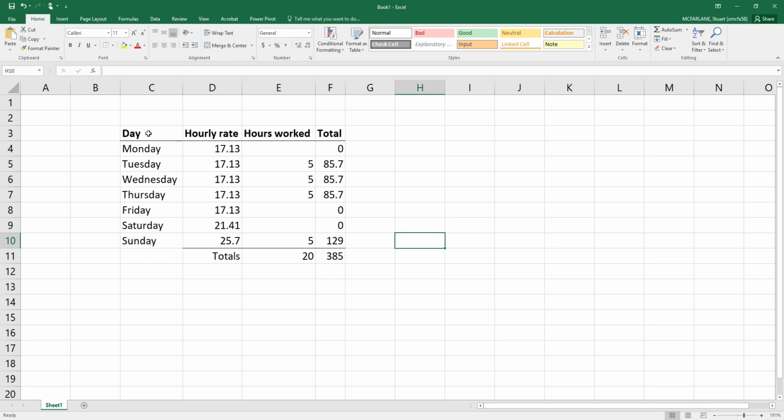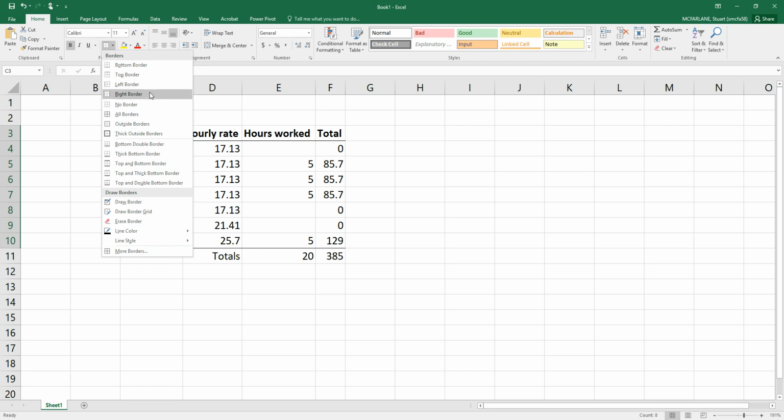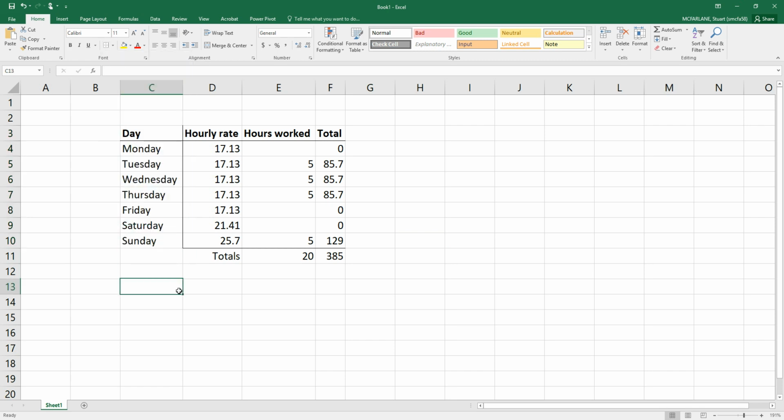You can also put borders down one side of this. So if I wanted to highlight those, then I could go right border, and on the right side of those cells there would now be a border to show that. I don't really like the look of that, I'm fine without it. So I'm going to undo it, Control Z, and then you can see how that works. That was the undo button. If I want to redo that, I go like that, and it's redone. If I want to undo it, I go like that, and it's undone. Okay, that's some basics there.